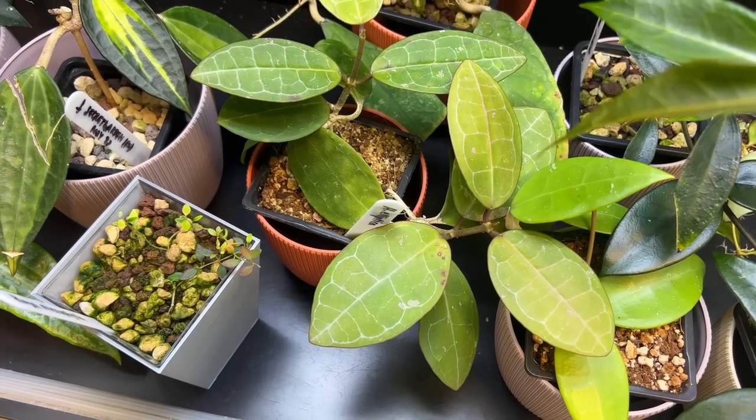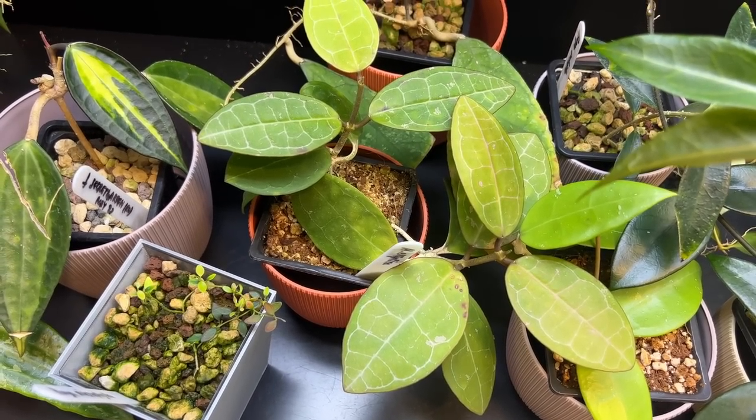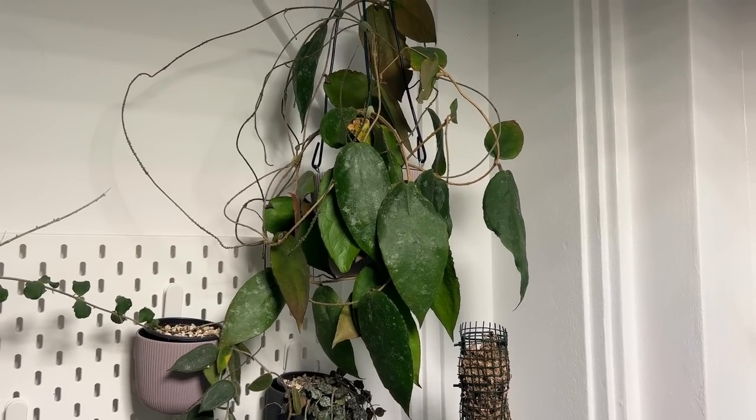Now, I think that the next group is also kind of expected, and I would put Hoyas like Hoya elliptica here, because that Hoya also would like not to be underwatered, if at all possible. Also, Hoya patricia I find to be in this group. It is a bit better than Hoya elliptica, but not really that much, so it doesn't really want to be underwatered.